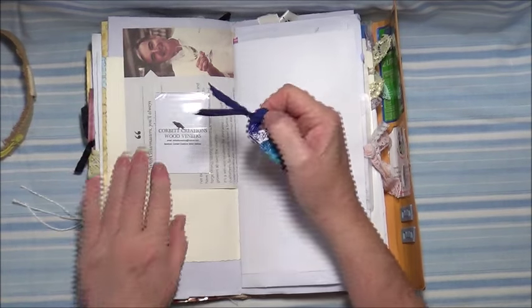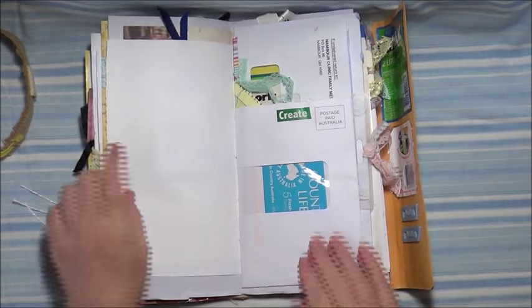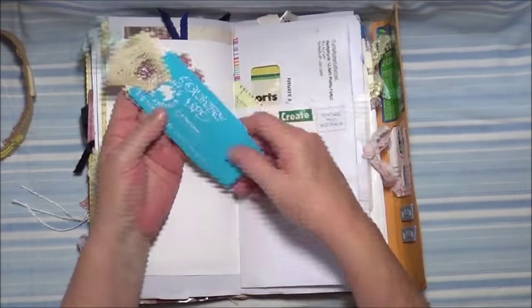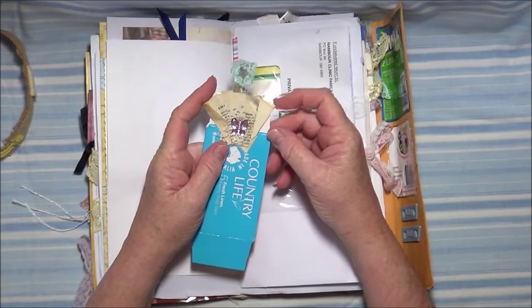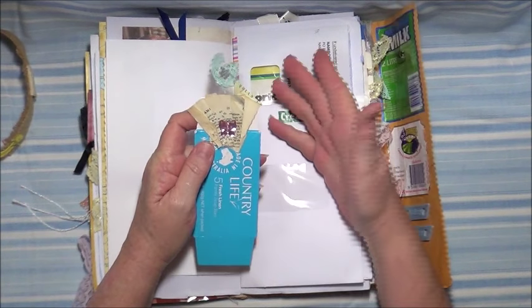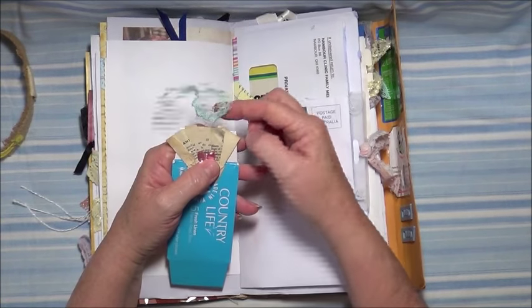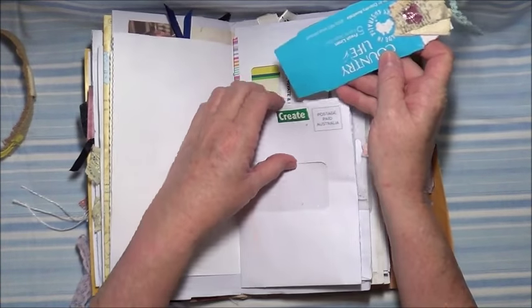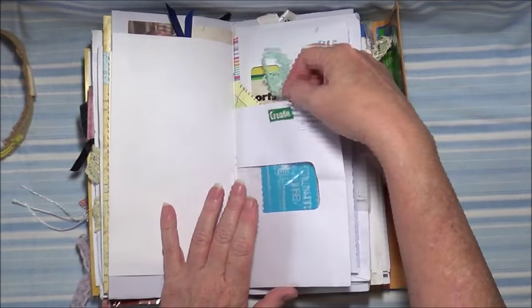Brochure, just a business card once again from my planner box, and that's the Light Globes packaging. Paper, that's soapbox packaging, a little bit of book paper, a sparkly butterfly that I wouldn't normally use a great deal, and just a stick-on tag thing that I found at the op shop, a package of those. So that goes into the envelope.